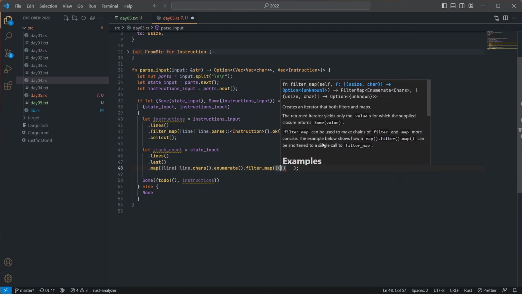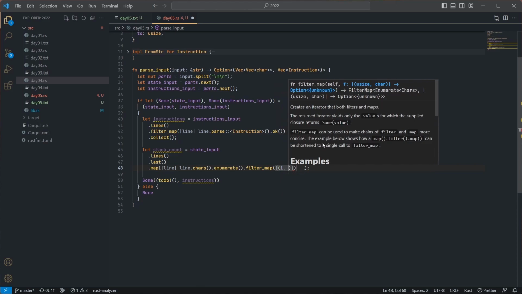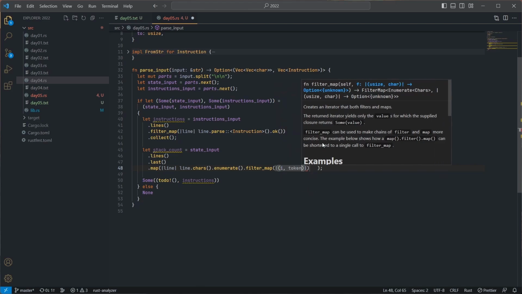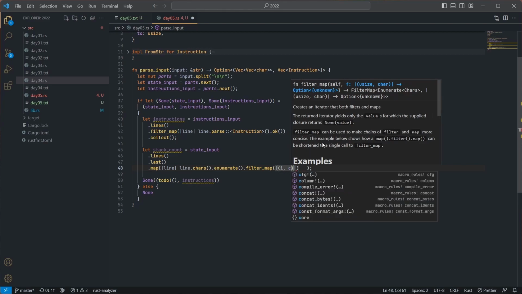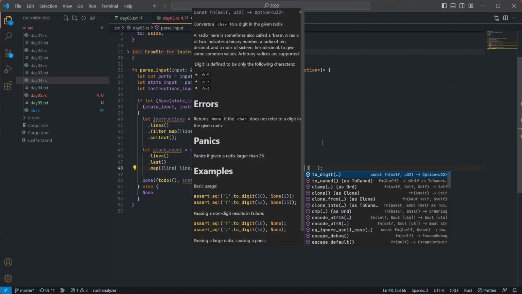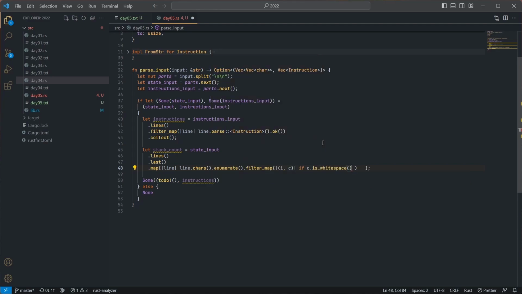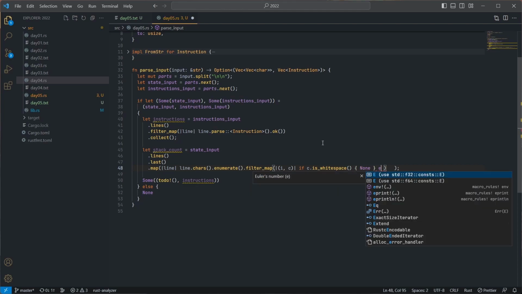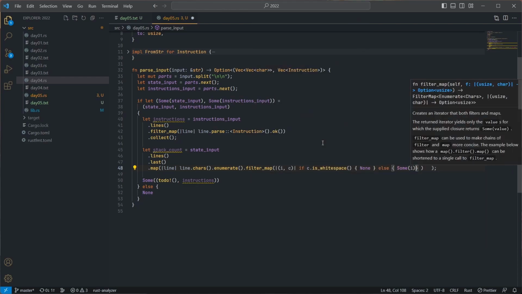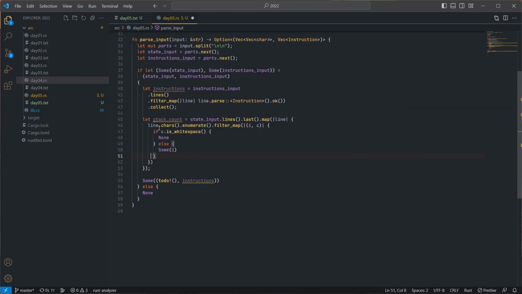So each item in the iterator will be an index and a character. And now we just need to check if c.is white space. Then we'll return none. Otherwise, we'll return some with the index in it. So this will give us an iterator with the indices. Let's call this stack indices. And then we will collect it into a vec.